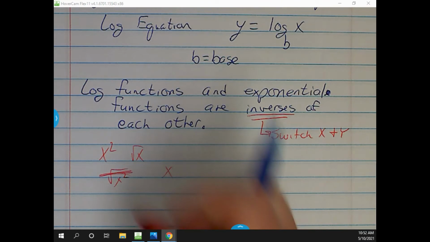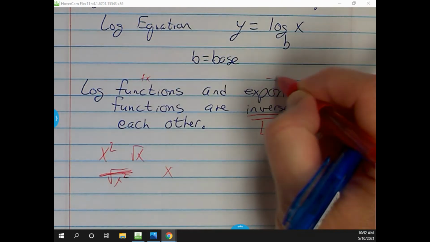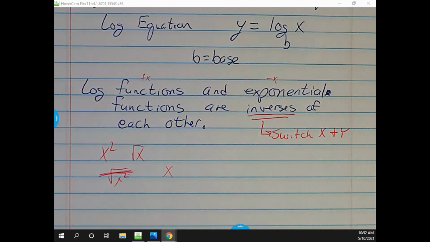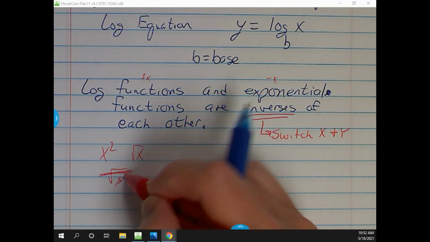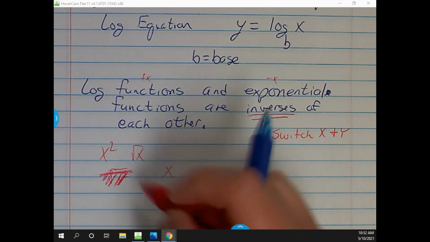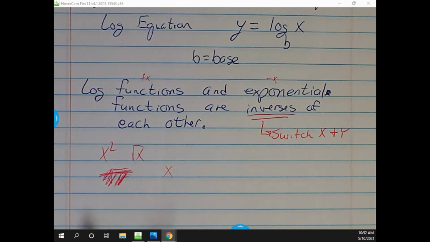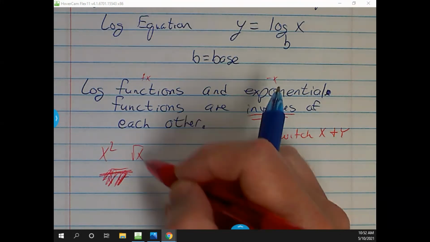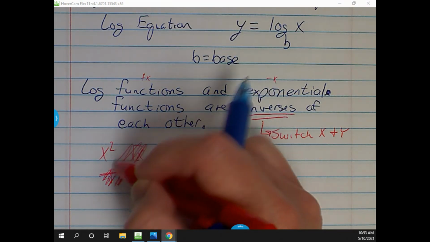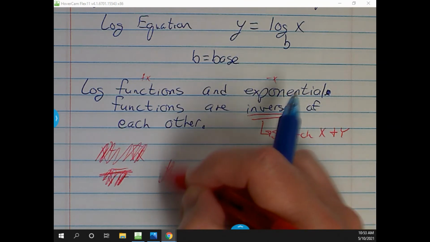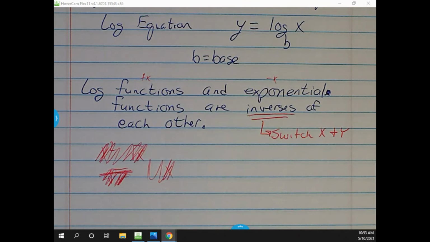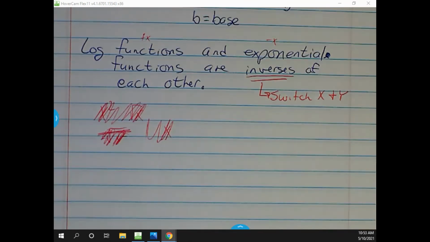If this one was a plus x, then this one's going to be a minus x. They're always going to cancel each other out, is what it comes back to. And what it comes down to in the real world is that if we've got one written one way and we can't solve it, then we're going to turn around and rewrite it another way, and then they'll be able to cancel each other out. So just realize that logs and exponents get to cancel each other out because they're inverses. They do everything the opposite way, if you want to think about it, something like that.